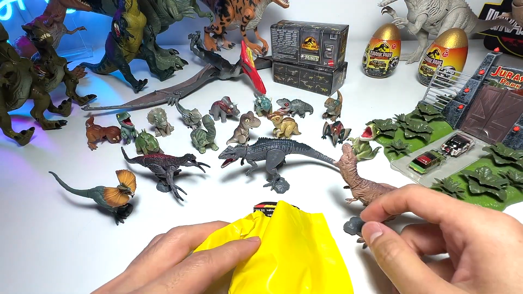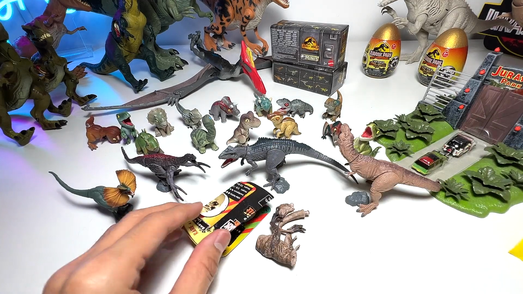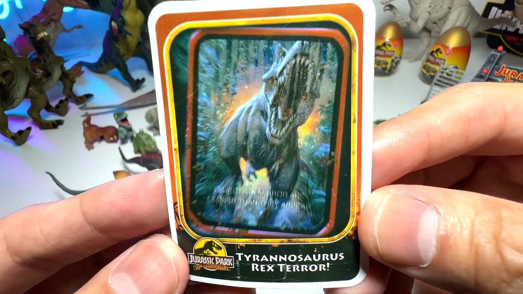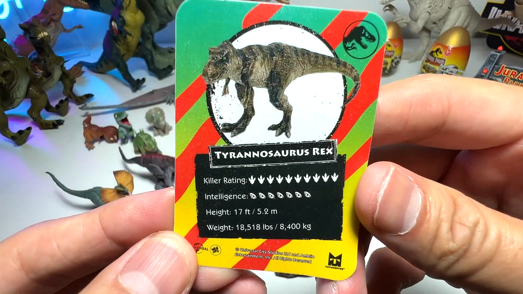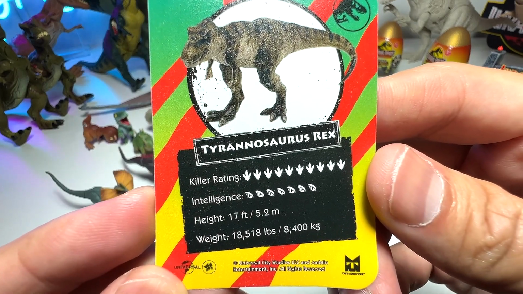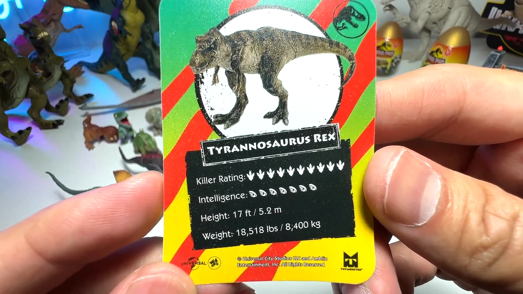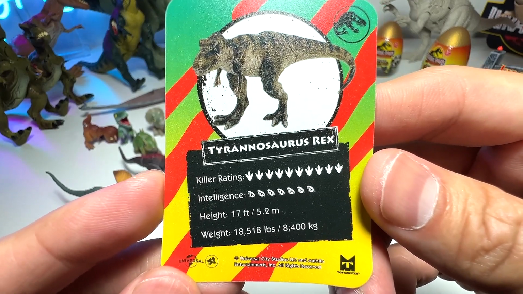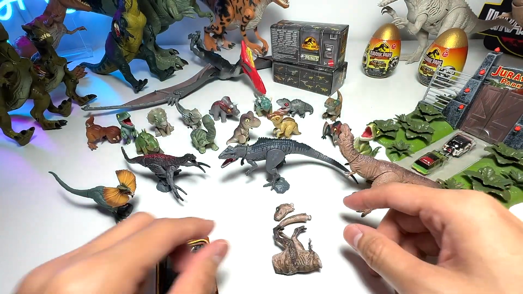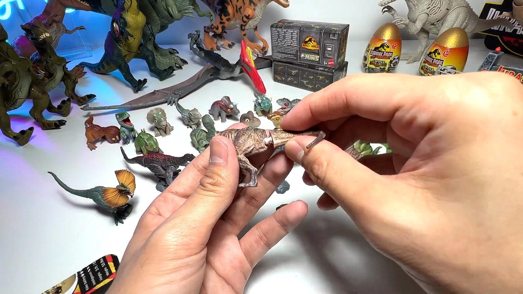Okay, so let's see. Oh, we've got a T-Rex. That's not bad. I don't mind getting another T-Rex. Tyrannosaurus Rex Terror. If you flip it over, you're able to find its killer rating. And of course, the height of a T-Rex is super tall. 5.2 meters long, 17 feet, and it weighs 8,400 kilograms. Oh my goodness, that is super heavy. So let's assemble the Tyrannosaurus Rex.